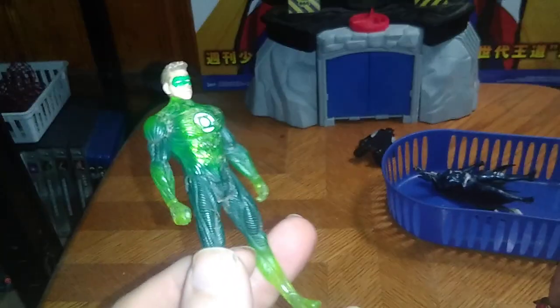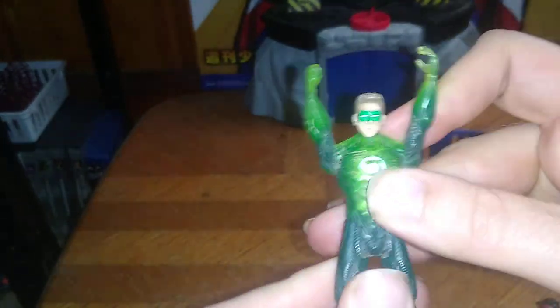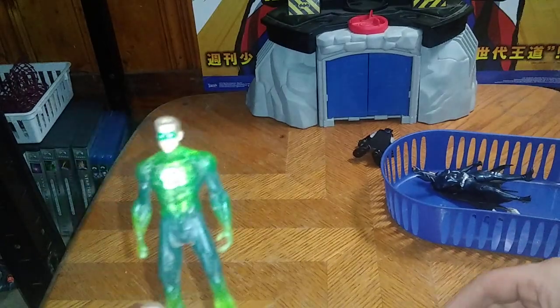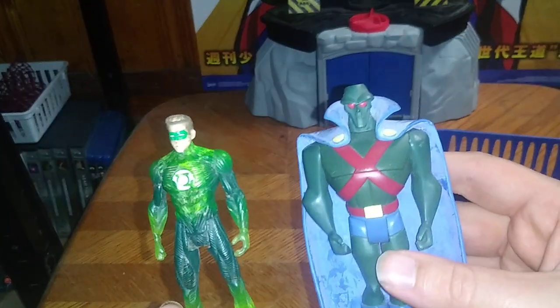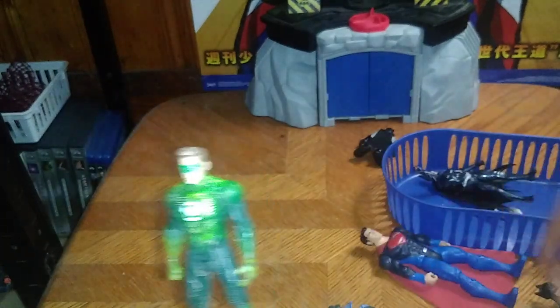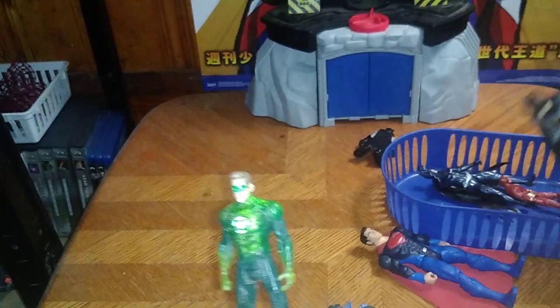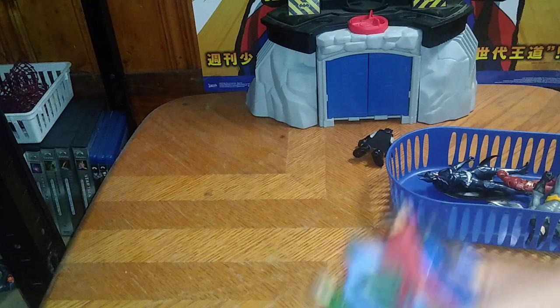Next, we got my first ever Hal Jordan Green Lantern action figure. This is awesome. I finally have a Green Lantern, and I'm most happy about it. Its articulation is pretty good. Now, this is from the first Green Lantern movie, so this figure's awesome. For comparisons, here we got Green Lantern next to Justice League. Martian Manhunter, Superman, Flash, Batman, and yeah, this is a lot of fun toys for sure.